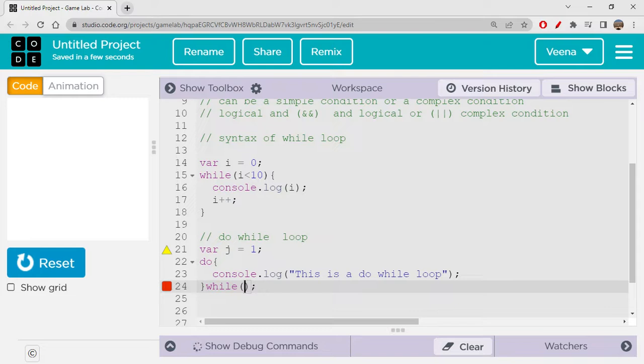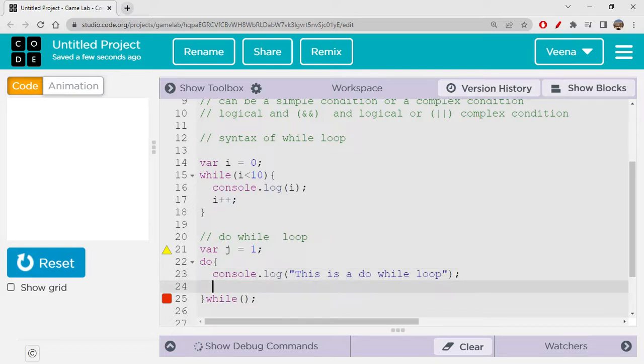First this executes once because we wrote do, and then based on the condition of while, it checks: j is 1, less than or equal to 5. What will happen? It becomes an infinite loop, because there is no incrementing or decrementing for j. So it is always less than 5 and continuously loops.